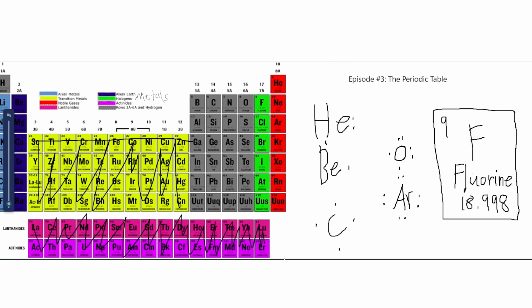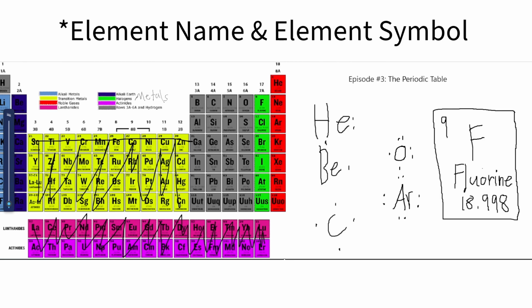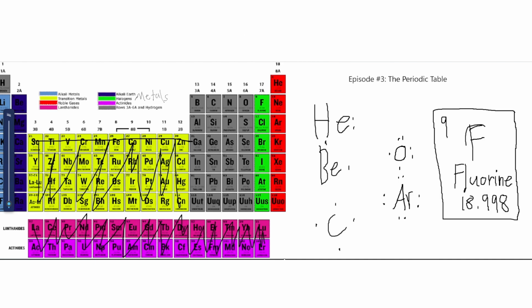Yeah, this is the periodic square of fluorine, as you can see here. This is just the atomic name, and this is the symbol to represent it. Now this is the atomic number. This is the amount of protons that atom has. Now this is the atomic mass. This is the mass of the atom, right? For now, we're just going to round it up to the nearest integer, which is like just the nearest whole number. So 18.998, right next to 19.